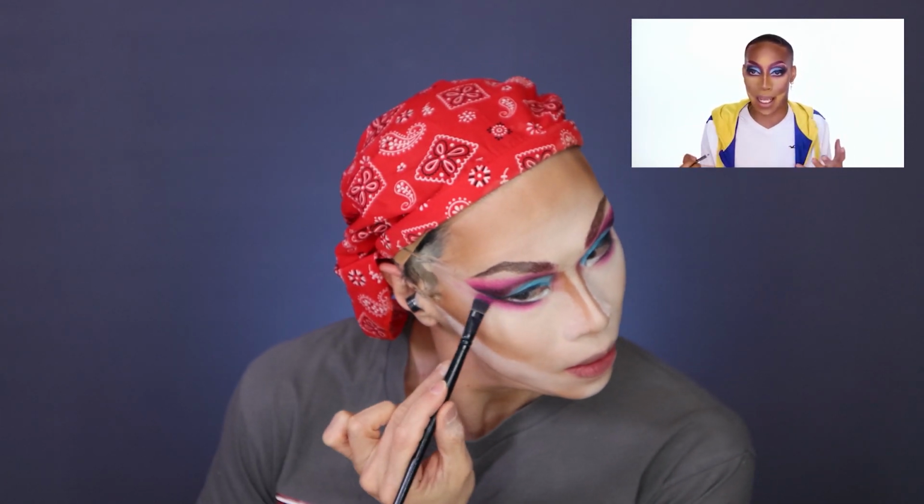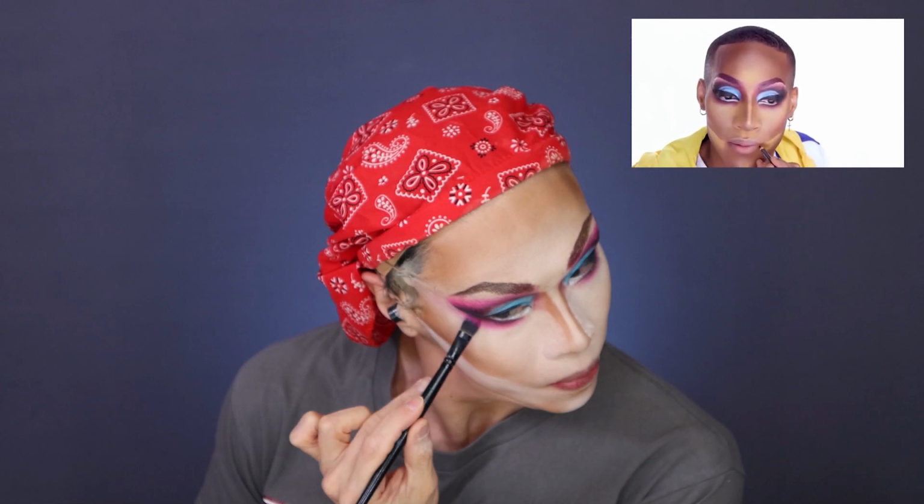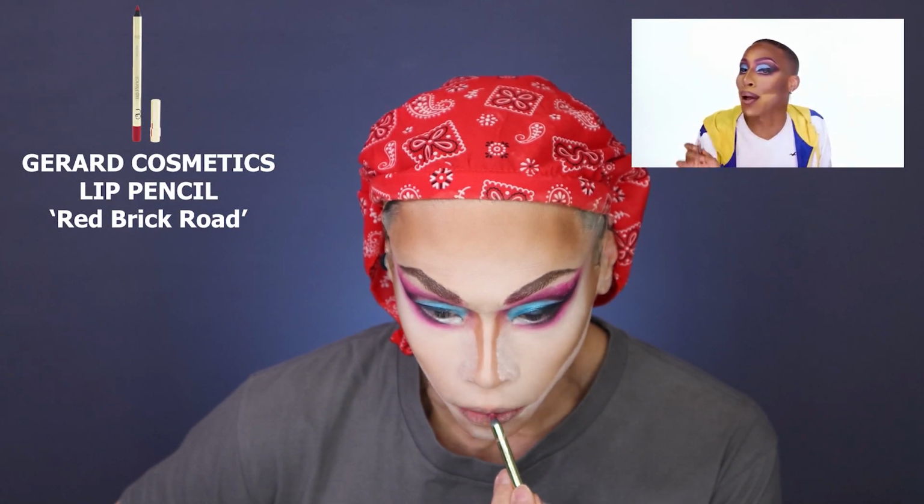I use a liner that's a little bit darker because I like my lips to stand out and just pop. I find my natural lip line. Alright, so I've got my GERARD Cosmetics lip liner. She has really nice lips already, so I'm just going to try to follow my own lips. Doing your makeup overdraw is like a little bit. Watching yourself cross the street, honey. You make sure you look both ways. See if it's cute, if it's even.